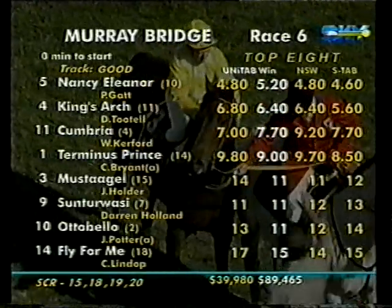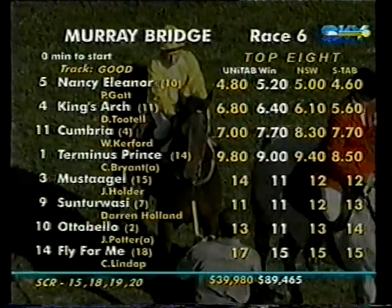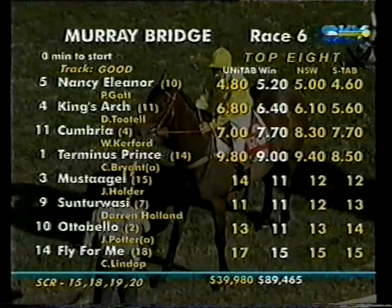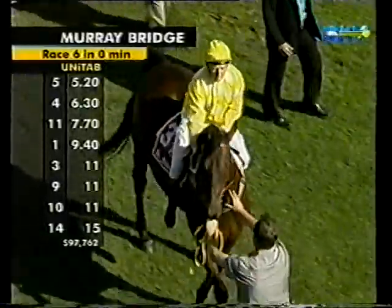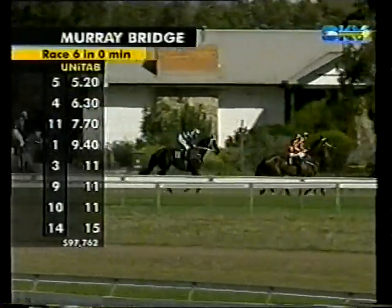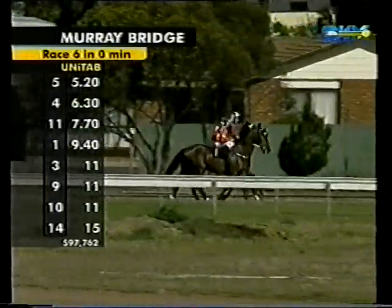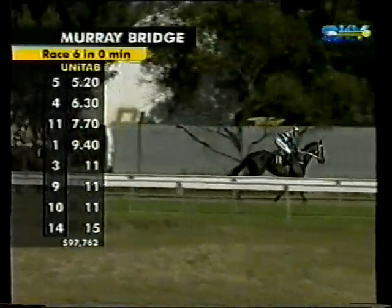Here we go to Murray Bridge for the Cup. Here's Hilton. The man in the saddle's 74 years of age, and his name is Jim Johnson. Rode more than 2,000 winners, and that horse is a champion. He won $5 million. His name is Might and Power. Parading before the crowd today, and he looks in fine fettle. You're a good judge, Joe. He's certainly not in work, but the way he looks today, and he's that flighty, he might even go out and serve it up to the Cup field, but that won't be happening. But a big crowd appreciating Might and Power, spontaneous in their applause as he comes off the track.